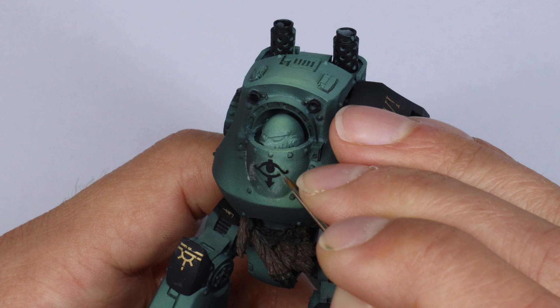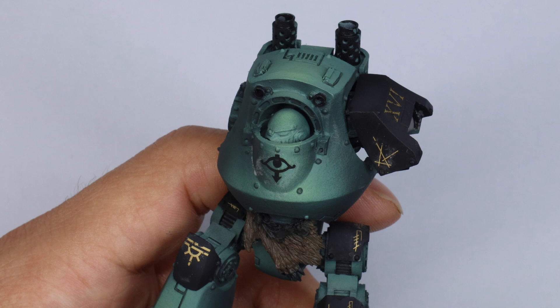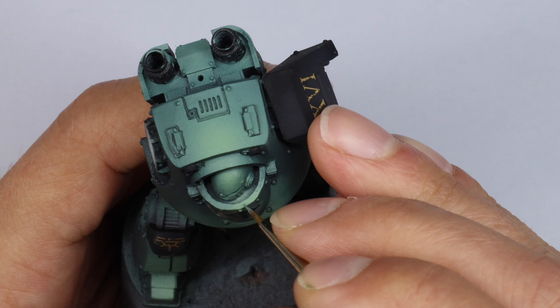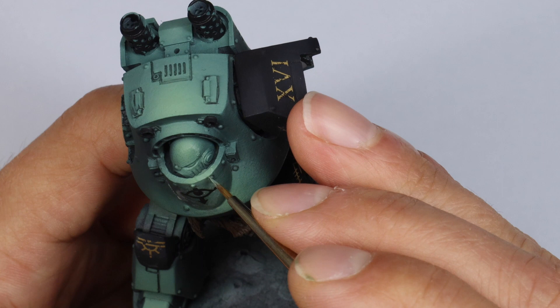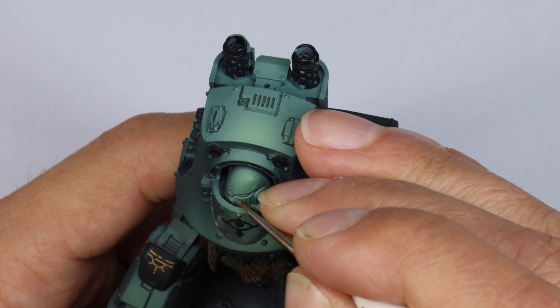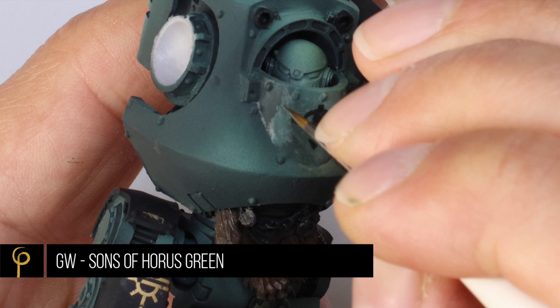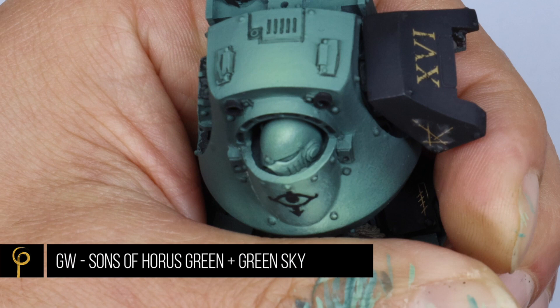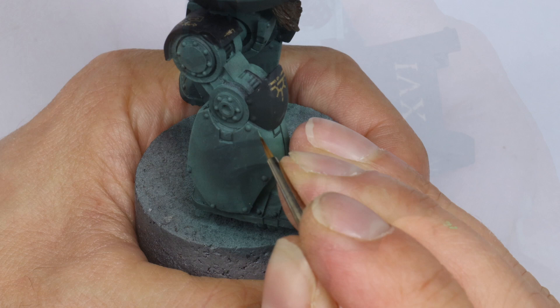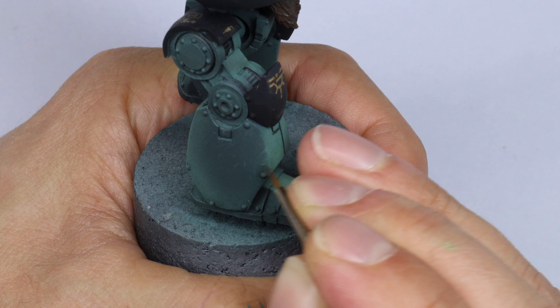I did some stippling highlights to try and blend it in with the airbrush work, and that actually added to the model. I kept pushing those highlights a little brighter and used glazes with Sons of Horus green to blend it in. In the end I was really happy with the result — I think it's better than it being just airbrushed on. I did intend to do this anyway but it did force my hand on this section. With the success of rescuing it, I decided to add some additional brushwork to the green on all the other areas too.